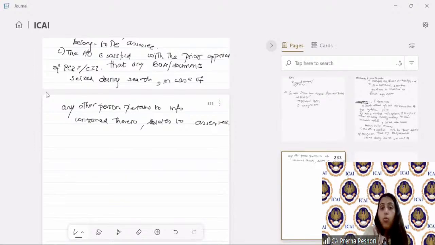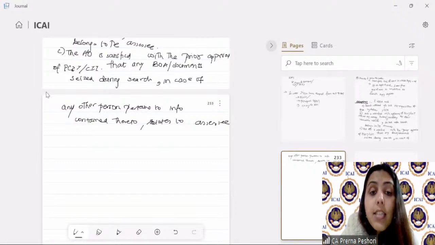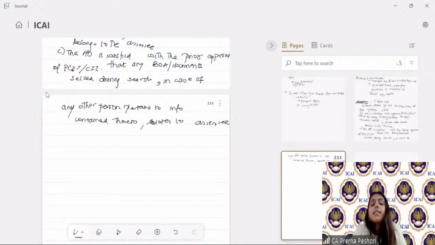So 148(1) notice asks the assessee to file a return of income in respect of that particular assessment year. Is that clear? Then the assessing officer has to conduct the inquiry, provide the opportunity of being heard to the assessee, and will consider the reply of the assessee as per the procedure laid down under 148A only to decide whether or not it is a fit case for issue of notice under 148. If it is a fit case, then along with the copy of the order under 148A, the notice under 148 will go. However, this will not apply in the search cases.